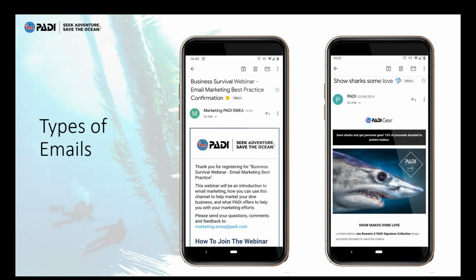Informative emails. These types of emails would be less salesy. For example, if you had to change the time of an event, you could send an email out to registered and interested guests. And then marketing emails. This covers a whole host of emails and can include any messaging that supports your customer's experience with you. These could be newsletters, announcements, or event invitations, to name a few. The email on the right is an example of this type of email.